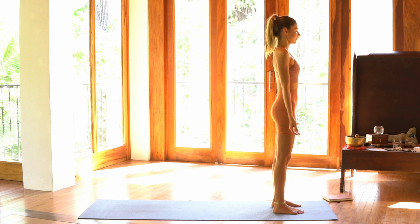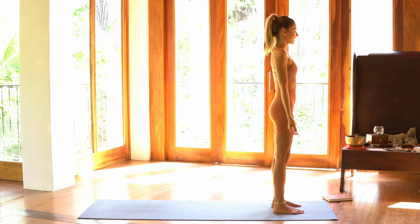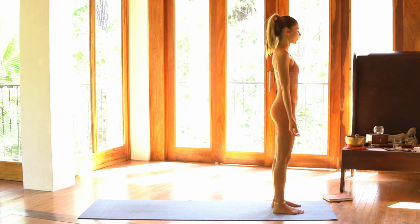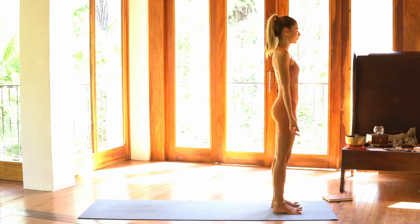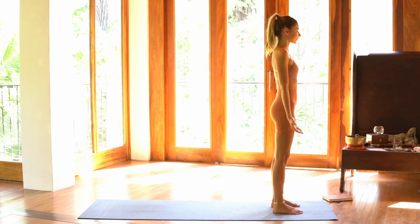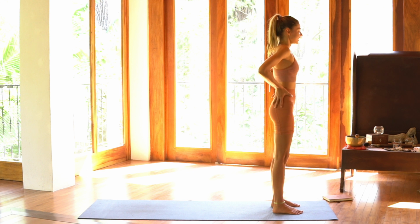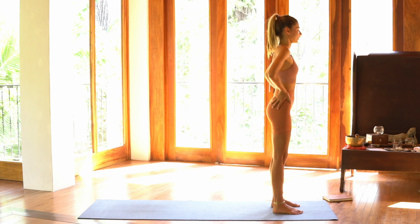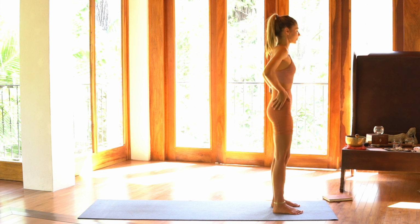Now bring your attention to the feet and take a moment to rock forward and back, side to side. Find your center. Then lift the toes, spread them wide, place them down onto the earth one by one. Feel your arches engaging and drawing up. Bring the knees directly over the ankles, engage the kneecaps, pull them up to engage the quads. Check in with the hips. If your hips are a bowl of water, we don't want water spilling forward or backwards. We want a nice flat surface.